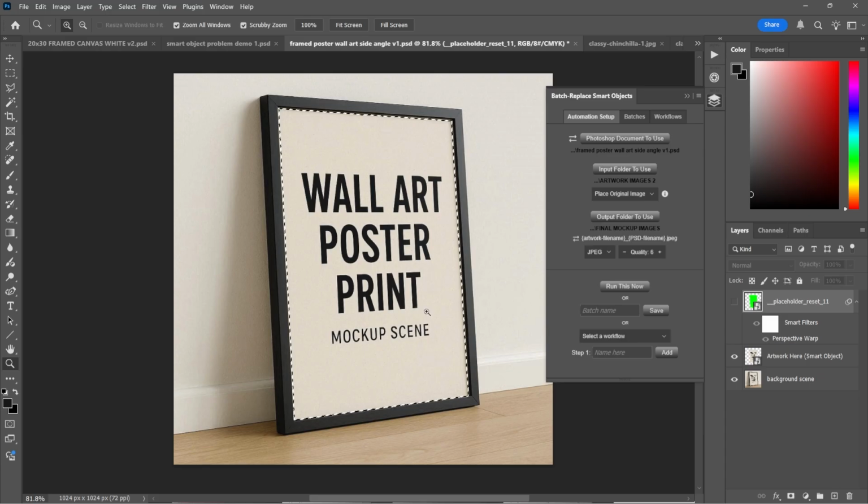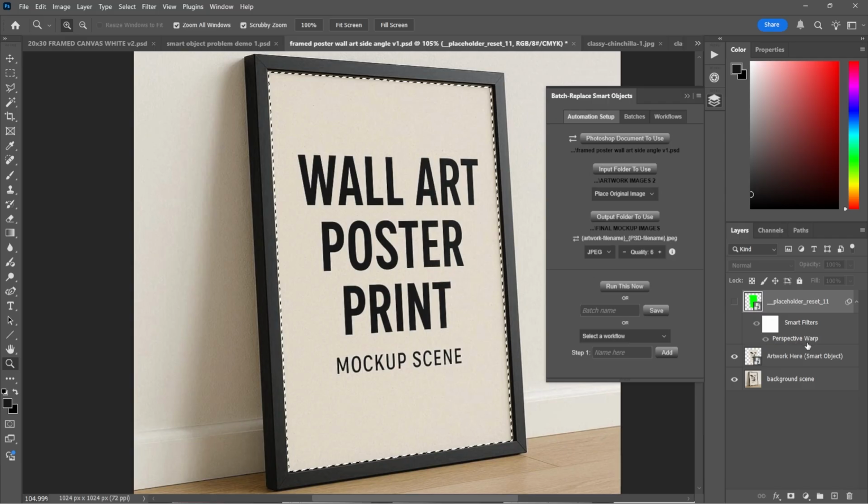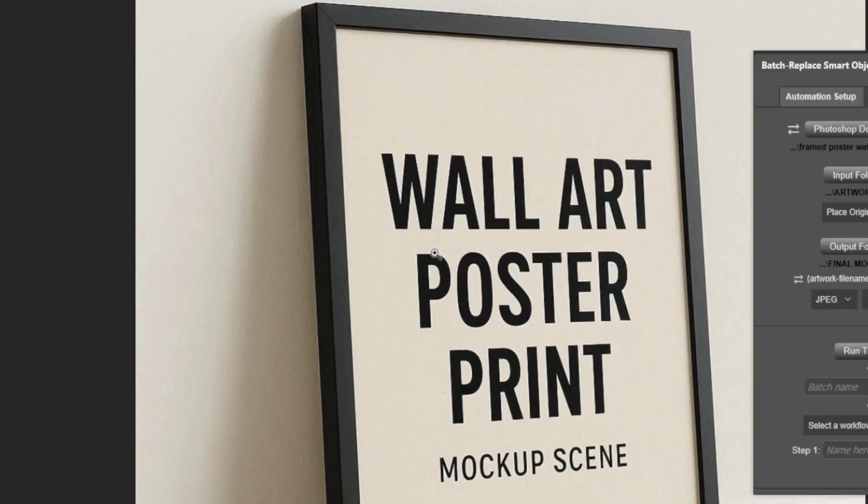It can be a little tricky if it's a complex mockup, because this was a pretty simple set of transformations here where it's just a basic perspective warp. If it's something crazy where there's like all sorts of waviness, all sorts of arcing and bending and stuff, I don't know what to tell you. I mean, whoever created the mockup for you, or if you created it yourself, you just unfortunately followed the wrong set of steps, and you're just going to have to make sure you apply your transformations to an already converted to a smart object layer.